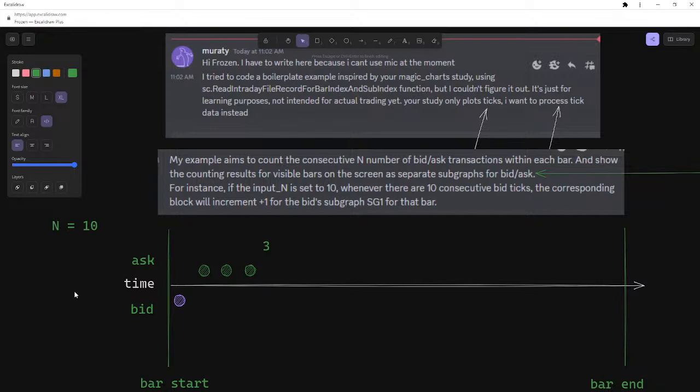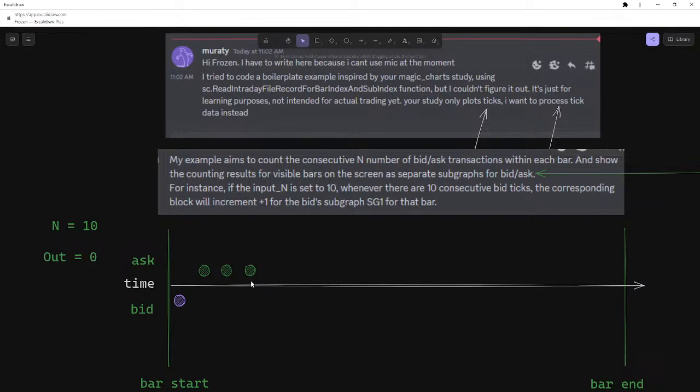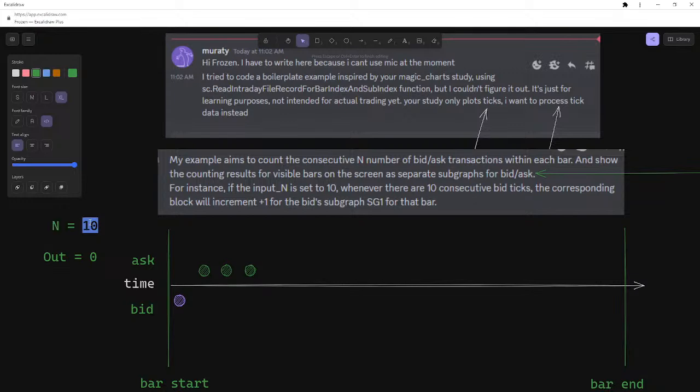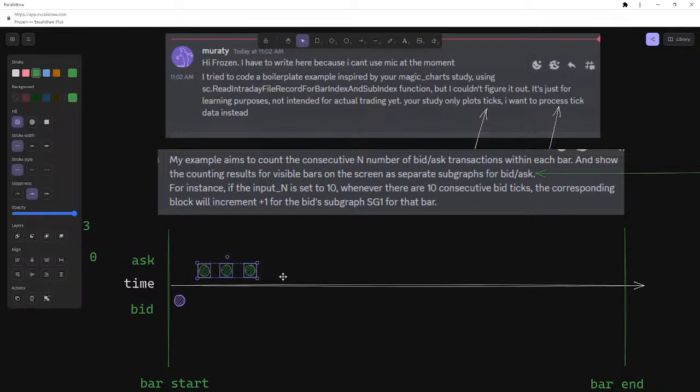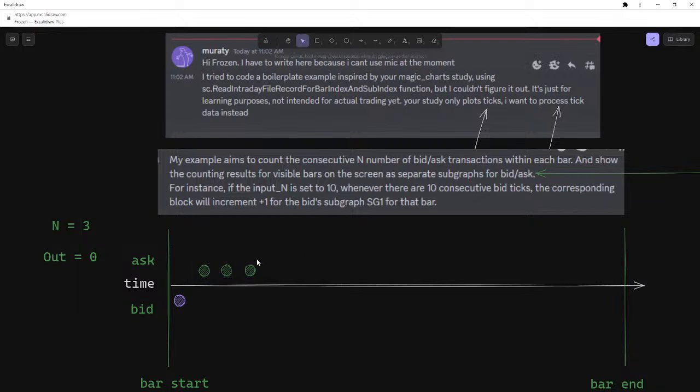If n is equal to 10, then our output right now is 0. But actually, I don't want to draw 10. Let's say n is equal to 3. So then you have 1, 2, 3 that are consecutive. That equates to needing to increment the study, which means this would then go to 1 after boom, boom, boom, 1, 2, 3.